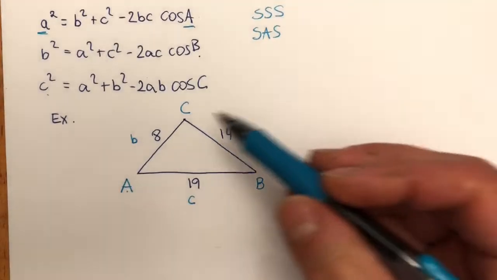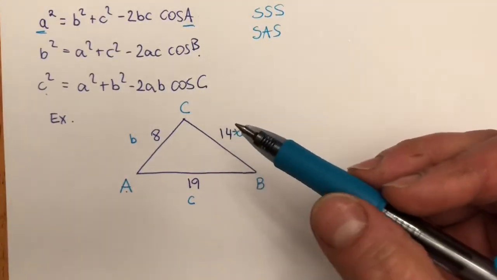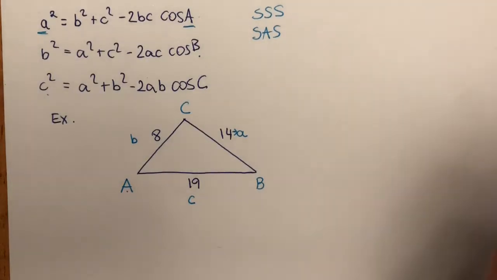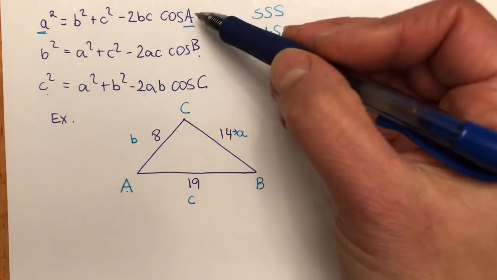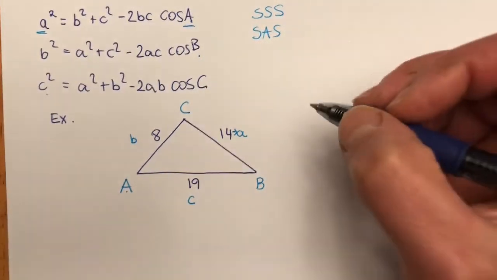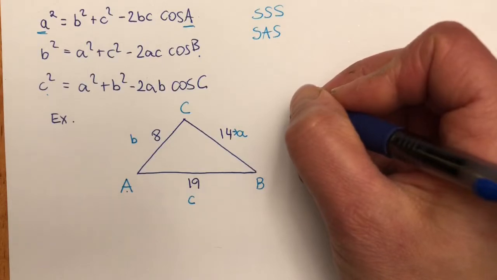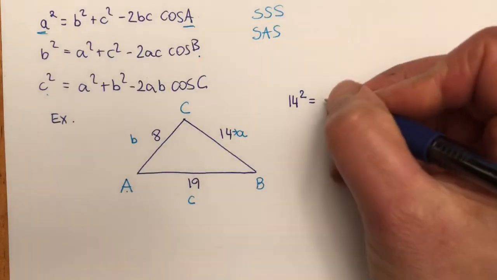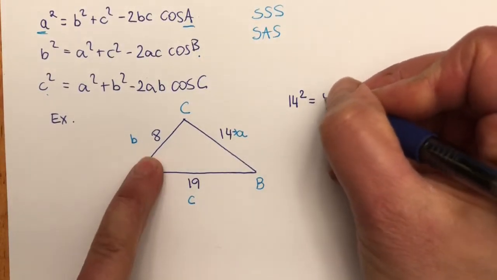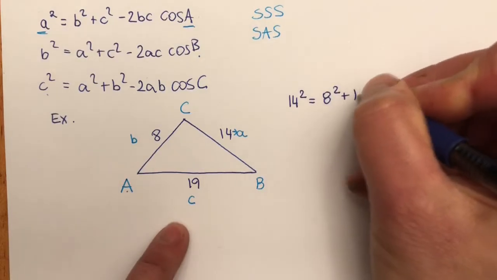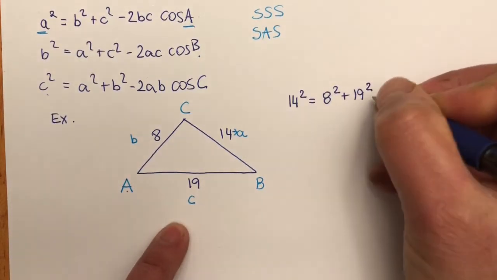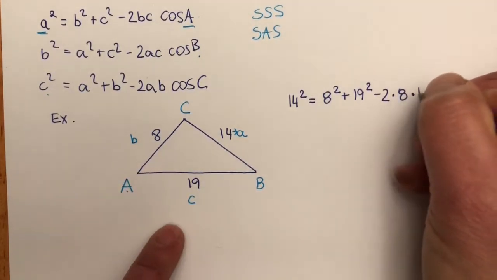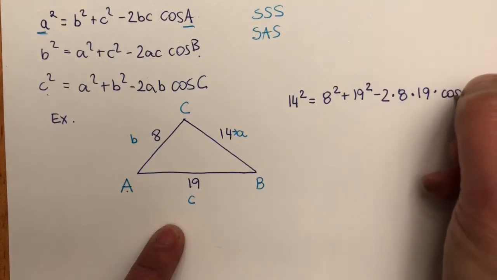So now when you take those numbers and plug them into the formula, everything is going to be nice and clear. Well, it depends, it's up to you. You can use any one of those, because the only unknown is going to be the angle. So I am going to go with the first one. a squared, which is 14 squared, is going to be equivalent to b squared plus c squared minus 2 times b times c times cosine of A.